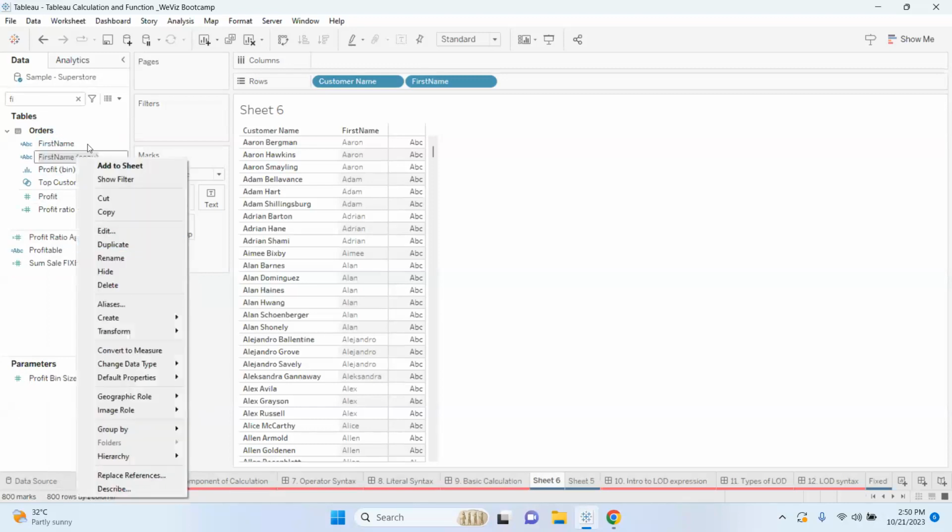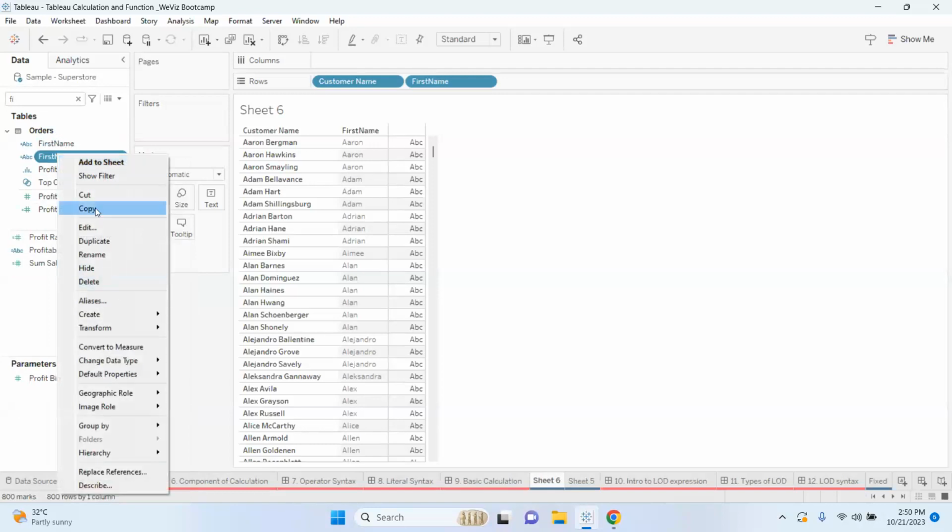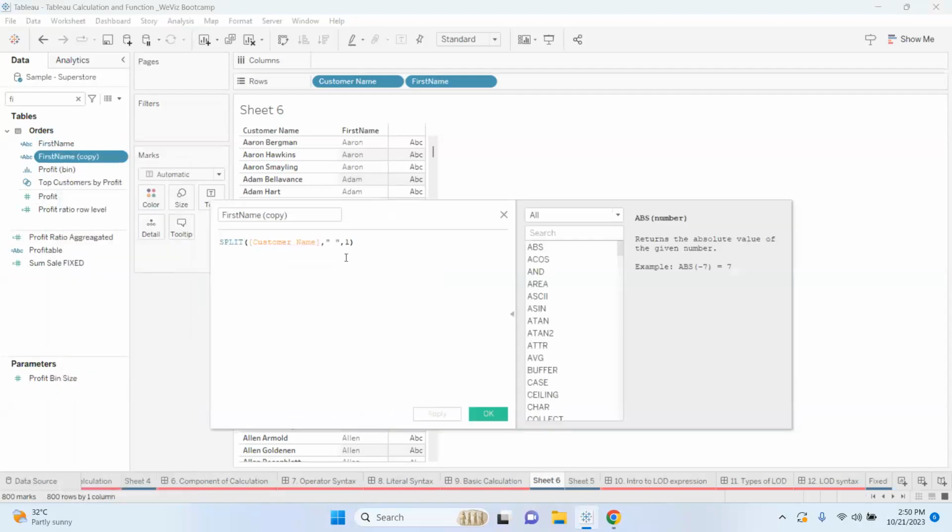So let me edit it. Here we have split customer name. So let me remove the copy, and we have last name. I will change this one to 2. Let's see what happens. I will apply.